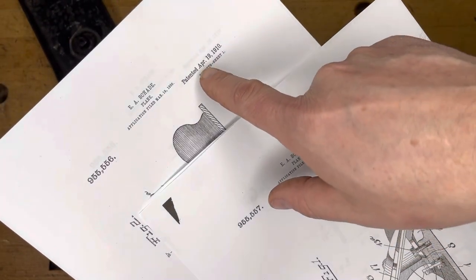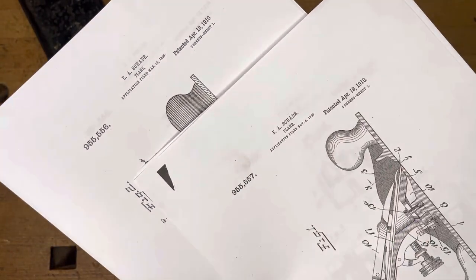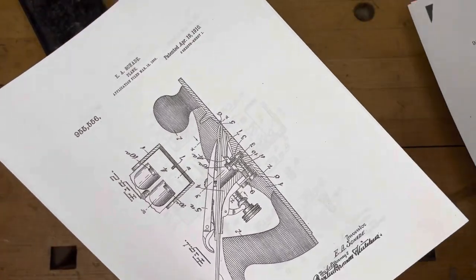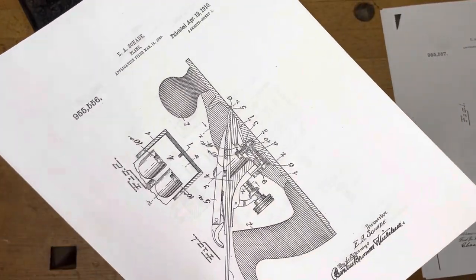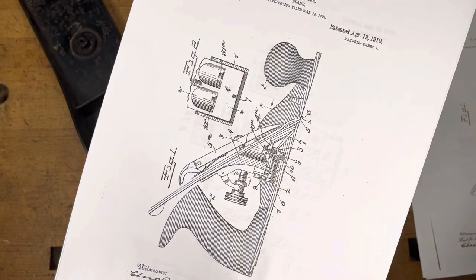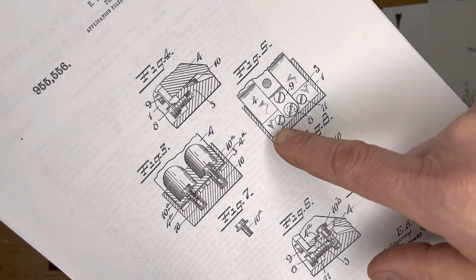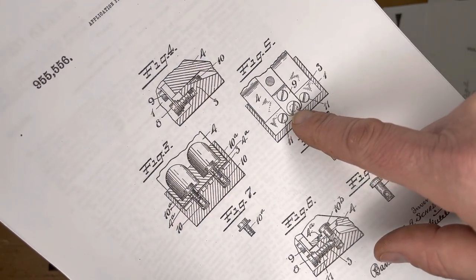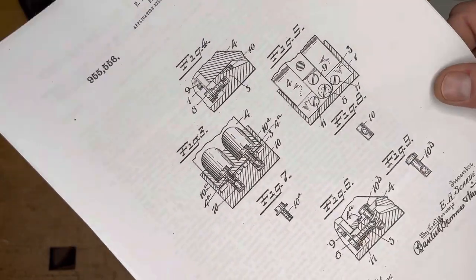And he's actually issued two patents back to back, with sequential numbers 556 and 557. Both of them are very, very similar, but one is for the bedrock, and the other one is for the Bailey pattern. And the crux of both of these pertains to that adjustment screw again. So that frog adjustment screw, we're revisiting that. Here's the bedrock one, and you can see where it shows the two screws on the side for adjusting the frog. And then that frog adjustment screw and that forked plate there in the center. And you see the little side diagram and everything.